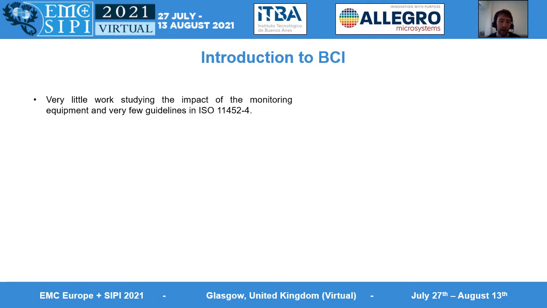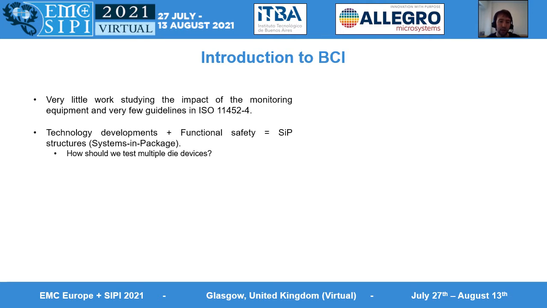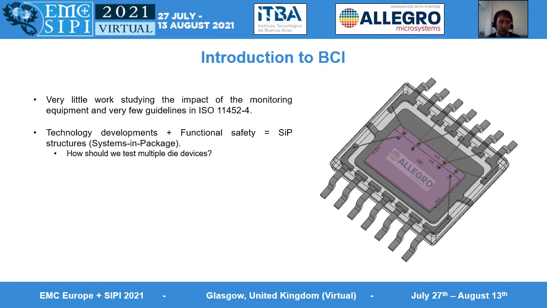On top of that, we have technology developments and functional safety requirements which are driving developments like the electric vehicle or the hybrid electric vehicle or the ADAS, among many others, in which some functional safety requirements typically come in the form of redundancy or system in package structures, where we can have even multiple dies inside a single package.